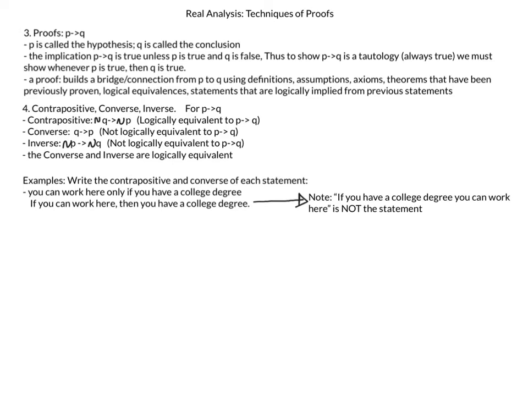The first statement is, you can work here only if you have a college degree. And this is the same as saying, if you can work here, then you have a college degree. It is very tempting to think that if you have a college degree, you can work here is equivalent, but it is not.